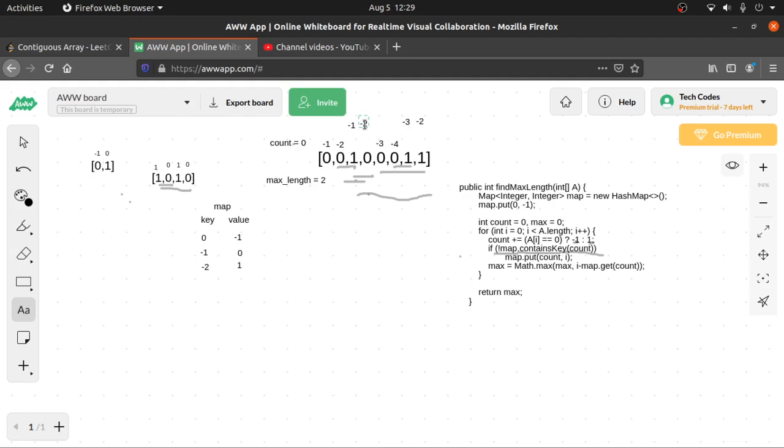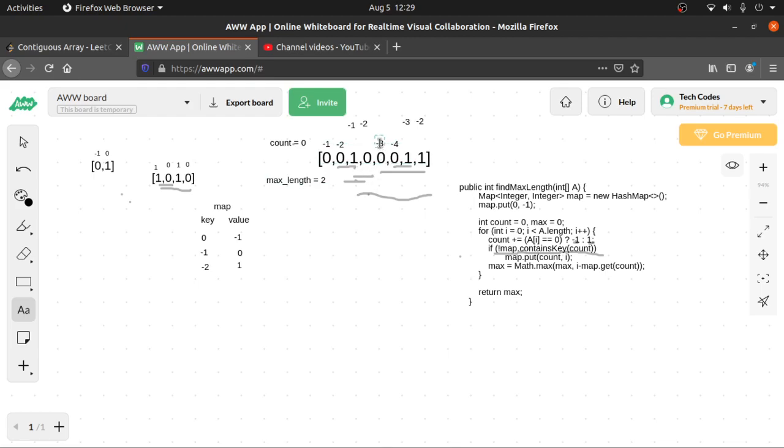Yes, it is. So what I'm going to do is I is 0, 1, 2, 3, minus the index of the -2 value. So that will be 1. 0, 1, 2, 3 minus 1. That will give me 2. And maximum length does not change. It's still 2. And I continue.